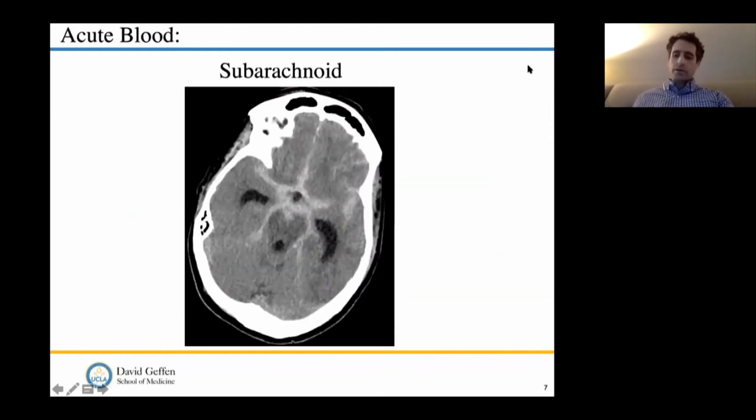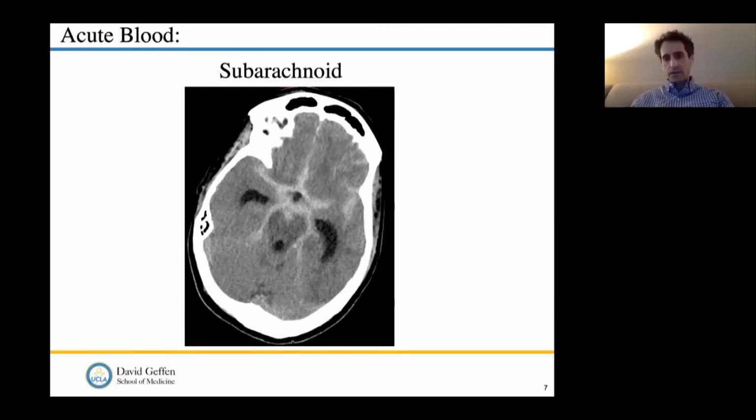So, talking about vascular neuroanatomy, I thought was a little bit outside the scope of this talk. So I'm really just going to focus on blood in the head and the different patterns of blood. This is an example of subarachnoid hemorrhage. So this is bleeding or hemorrhage in the subarachnoid space. We see the typical kind of crab-like pattern of the bright white in the middle. That's distribution of subarachnoid hemorrhage in the basal cisterns. It kind of flares off to the side. That's in the sylvian fissure. And you can see it in the middle, which would be in the interhemispheric fissure.